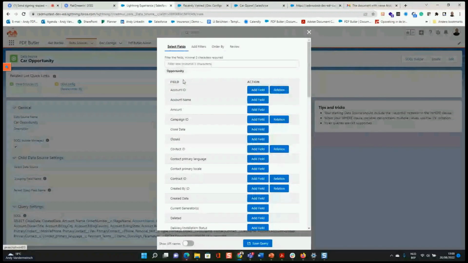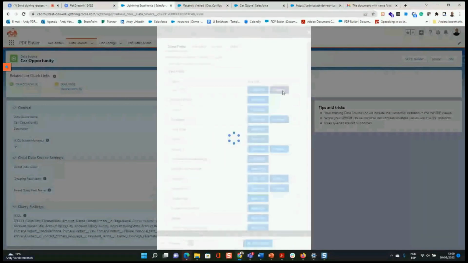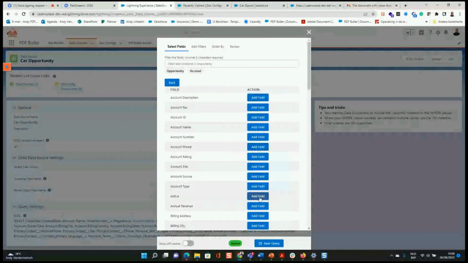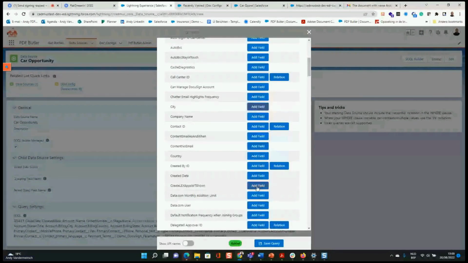So in this case, we have started from the opportunity where you can add fields, but you can follow relations to your account, for instance, to add some information over there. And you can actually go infinite levels deep, so we do not stop at 2 levels like other solutions do.